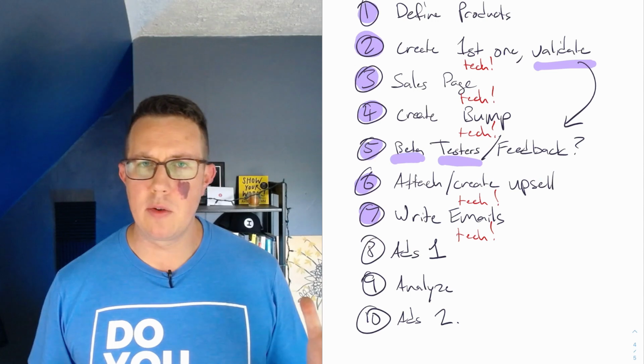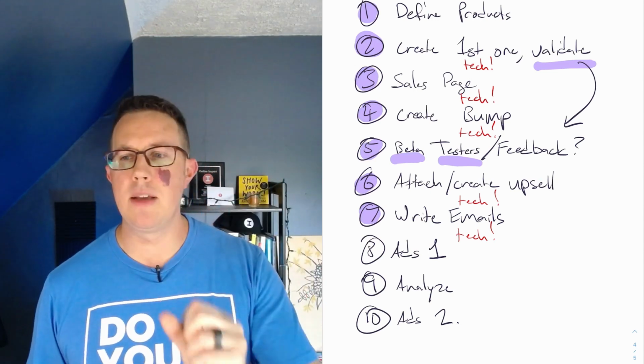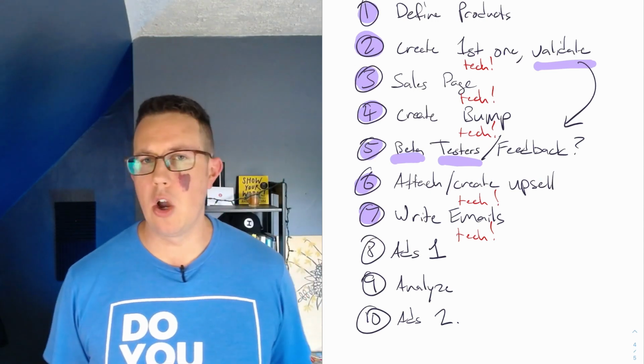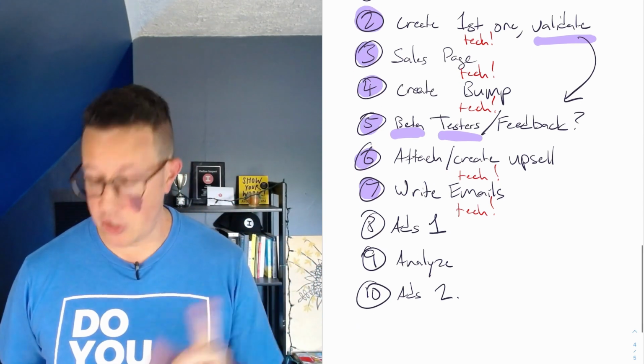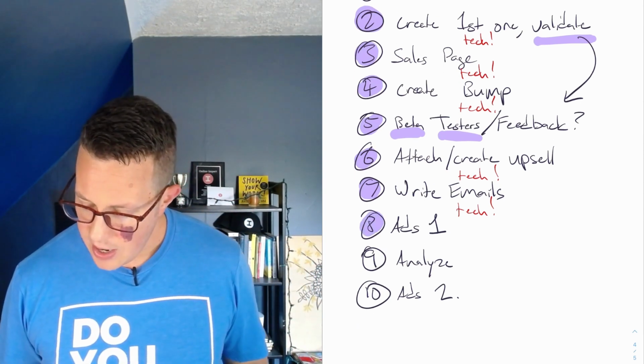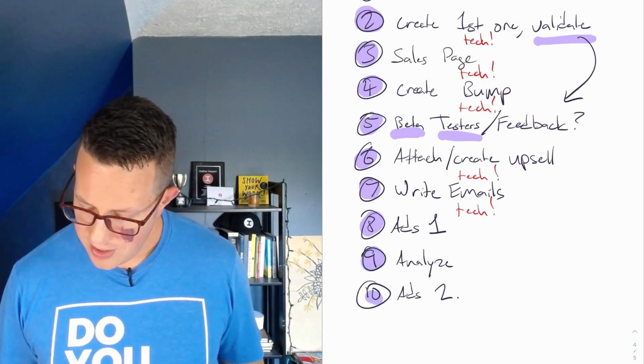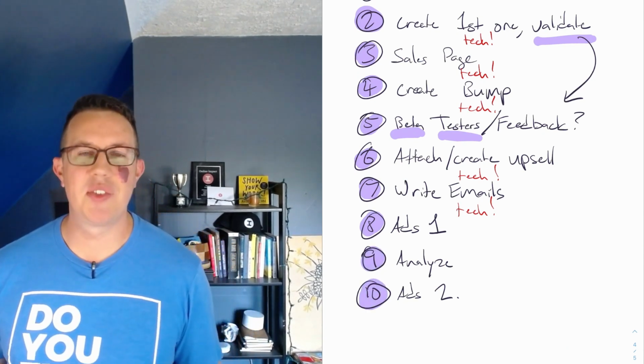Send them a nurturing sequence to get them on a webinar if you have one, or to get them on a call with you if you're a coach or something like that. This is your chance to warm those people up and nurture those people. Then start running ads. And then I wrote these down here too: analyze, then ads 2, then analyze, then ads 3.